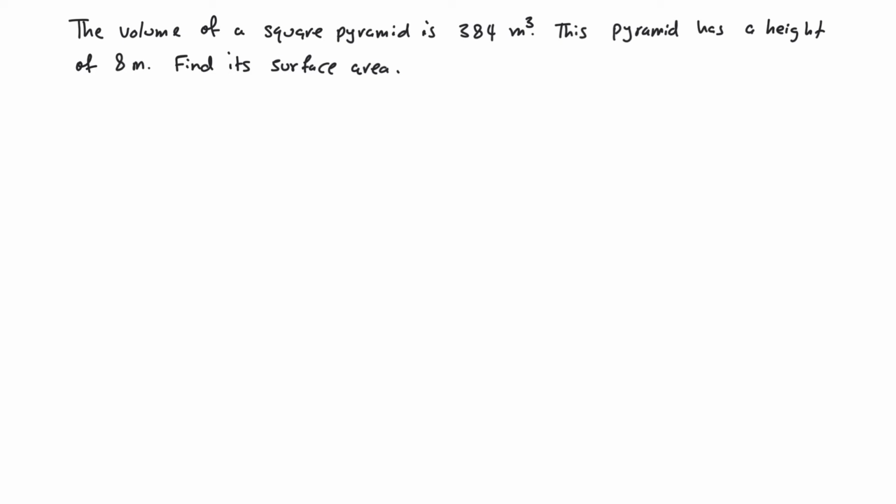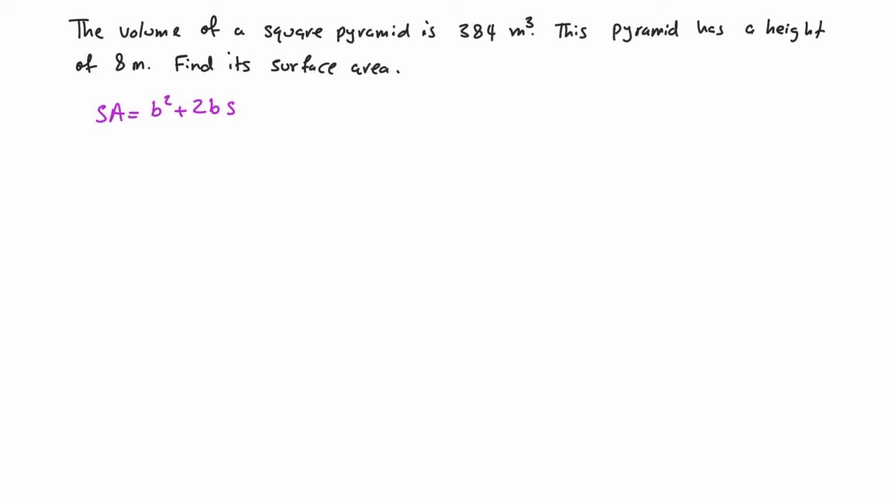So in order to find surface area, let's write that equation down actually. So surface area is equal to b squared plus 2 times b times s. So we need the base and we need the slant height, but we're only given the height. So we have to come up with a strategy to find those two missing sides. So think about how you're going to tackle this problem first, try it out, and once you're finished, come back and check the answer. So just pause for a second and come back.